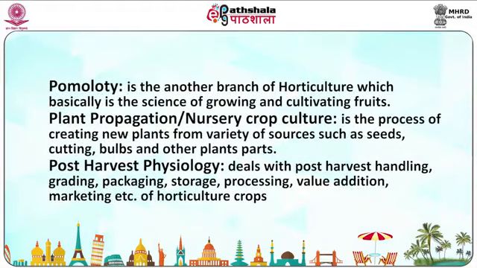Pomology is another branch of horticulture, which is the science of growing and cultivating fruits. Plant propagation is the process of creating new plants from a variety of sources such as seeds, cuttings, bulbs and other plant parts. The last branch of horticulture is post-harvest physiology, which deals with post-harvest handling, grading, packaging, storage, processing, value addition, marketing, etc. of horticulture crops.